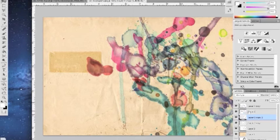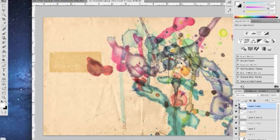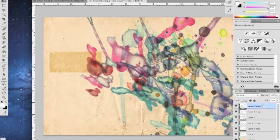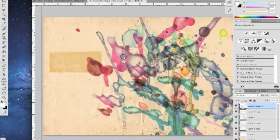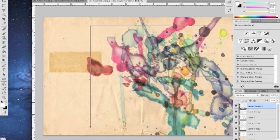Now one shortcut key, if you ever are working on a layer and you want to duplicate it and you don't want to come over to your layer palette, is hold down your option key. So right now I'm on this layer here. If I hold down option and drag, when I have my move tool selected, you see how it drug out another version and it created a new layer for me. So I'm going to go ahead and drag that out, switch around the size.